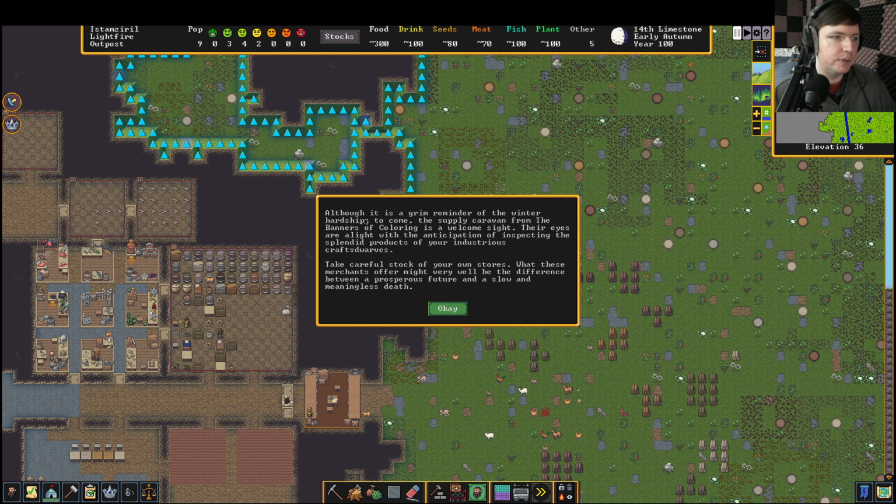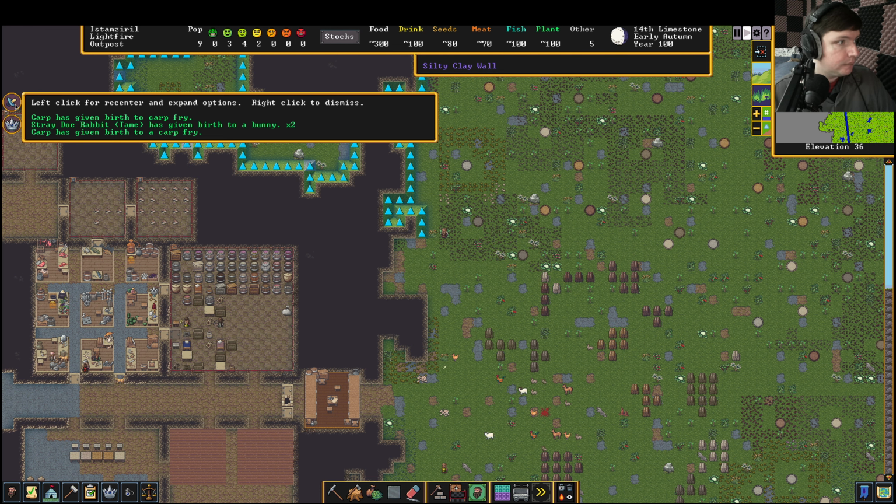Although it is a grim reminder of the winter hardships to come, the supply caravan from the Banners of Coloring is a welcome sight. Their eyes are alight with the anticipation of inspecting the splendid products of your industrialist crafts dwarfs. Take stock of your own stores. What these merchants offer might very well be the difference between a prosperous future and slow and meaningless death.